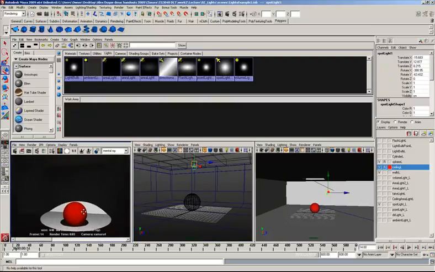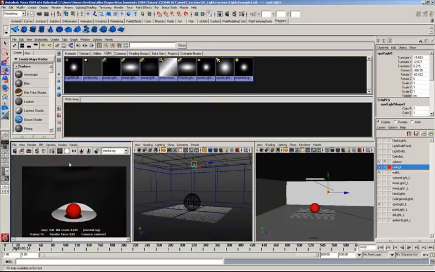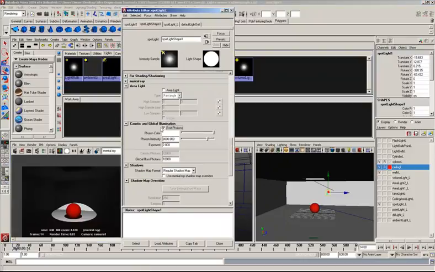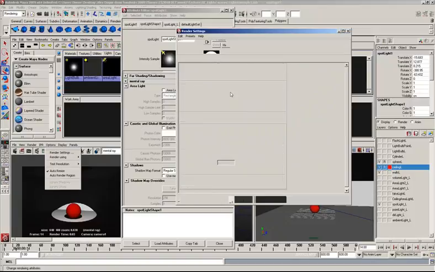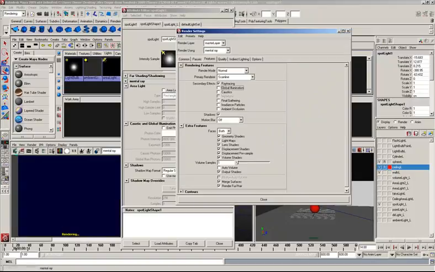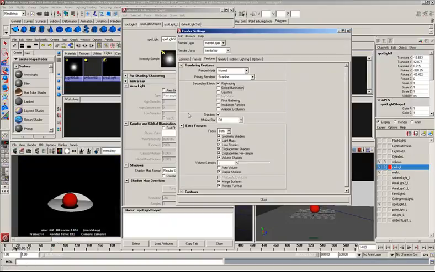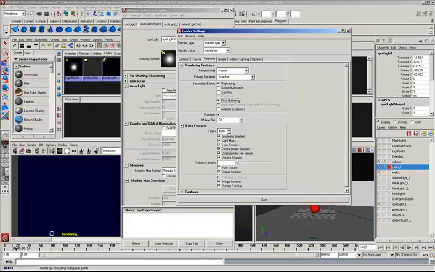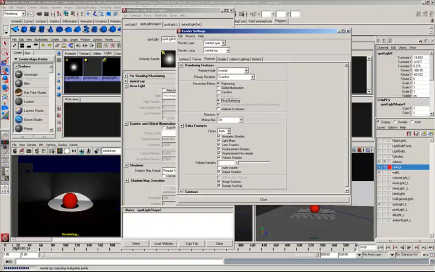So it's a little bit darker. Let me take that off, and just for the sake of clarity, I'm going to take that off and activate final gather. So this would be the first method of indirect lighting, which is via final gathering.